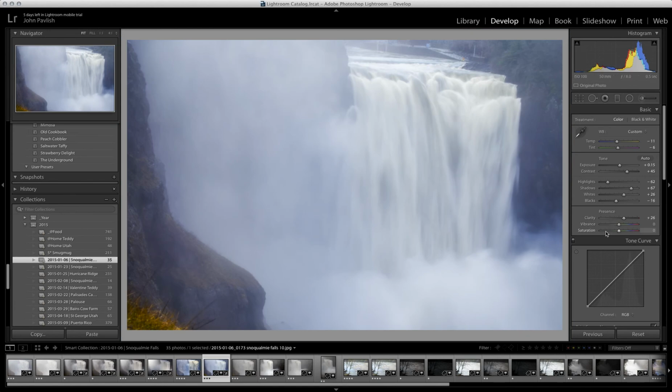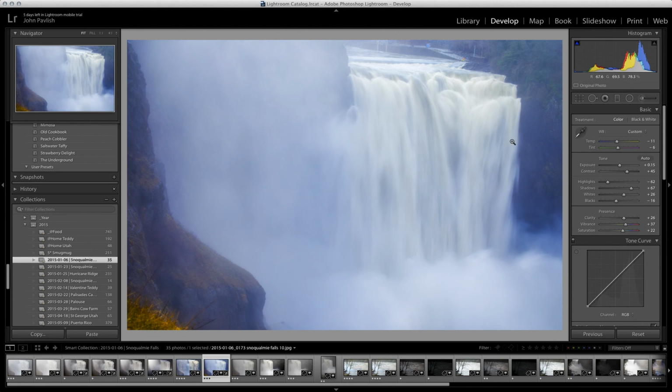Now, the vibrance and the saturation are kind of a two-pronged, similar thing, but they work for different things. Saturation is for all colors, and when you take it away, it turns black and white. Whereas vibrance only works on the cool colors. So this is really helpful if you just want to ignore the orangey, yellow, warm colors, and you just want to saturate a specific wavelength of light.